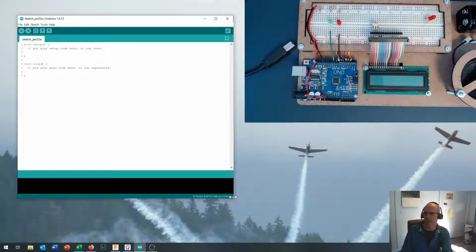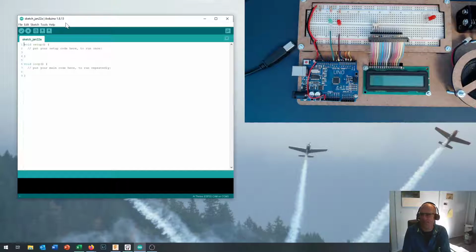Now, I just noticed I've got to change a few settings. Yours is going to look a little different from mine when it pops up. There's some important stuff that shows up in the bottom corner right here, telling you what type of controller you're using. I've actually been working on something called an ESP32 cam, which I was able to program using the Arduino IDE, but it's an entirely different microcontroller. In fact, Arduinos have become so popular that even other microcontroller developers are making their chips work with the Arduino IDE. I keep saying IDE like it's some sort of term that people are expected to understand.